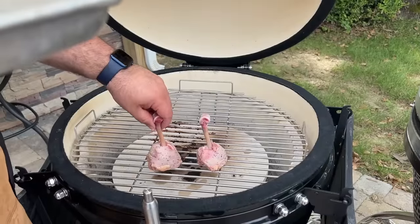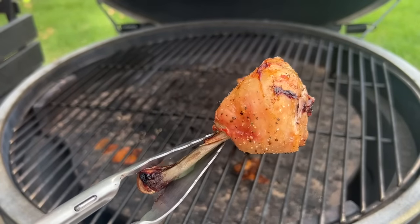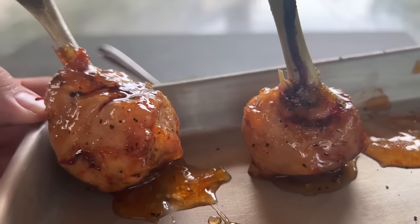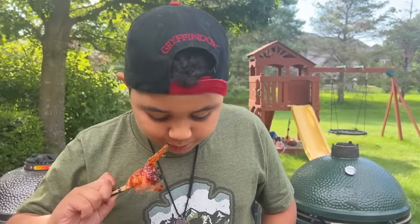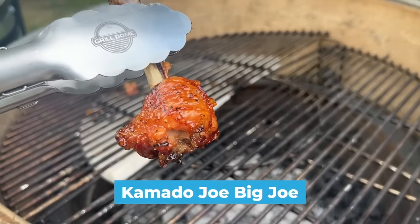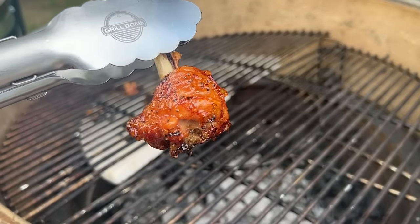Next we put them to a hot and fast cook, sourcing chicken legs from Porter Road and turning them into lollipops with an orange chicken glaze. We applied a light coating of an all-purpose seasoning, then cooked until the lollipops hit an internal temperature of about 160 degrees before glazing them. After reaching 175 degrees, we pulled them off. They were so good that Ethan ate six or seven of them that day. It's almost too close to call a winner here, but the Kamado Joe had the best-looking lollipops by a very small margin.